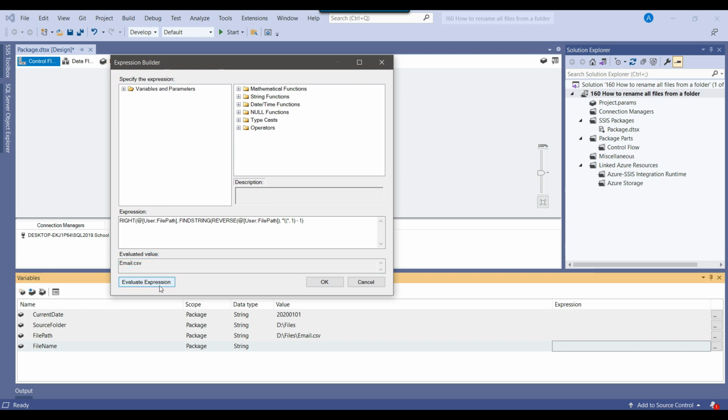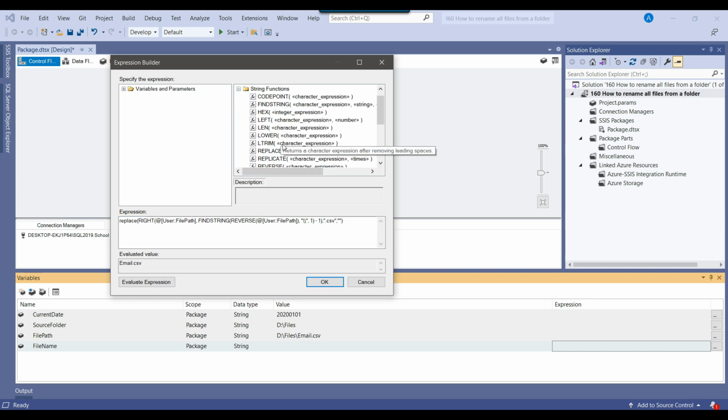This is working fine, but there is one more thing. Because we want to append the current date time after the file name, and we don't need the .csv. .csv can be added later, but we want to append the current date after the email. So somehow we need to replace the .csv with a blank string. So how can we do that? We can use the replace method here, replace, and then in the double quotes I want to replace .csv with a blank string. So this is how you can do the replace.